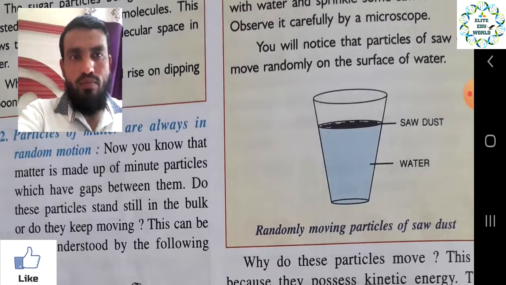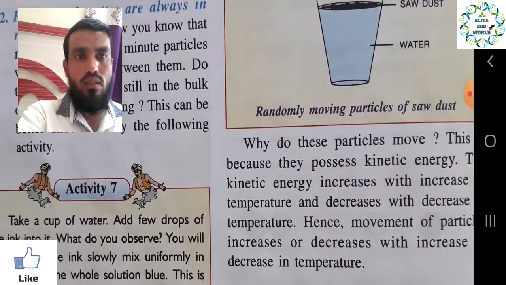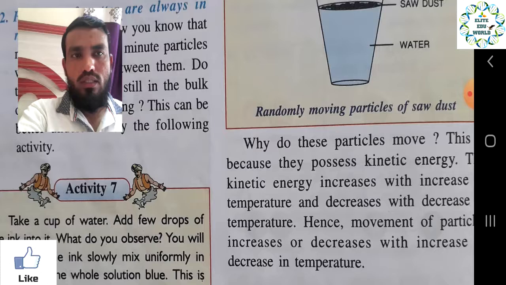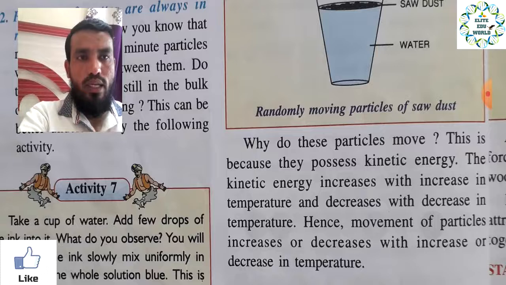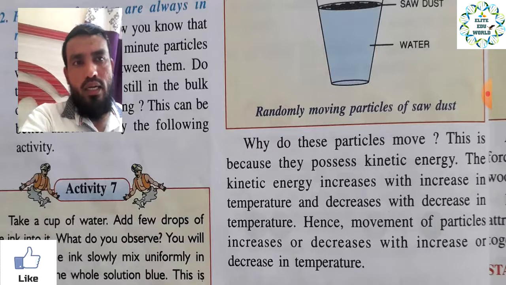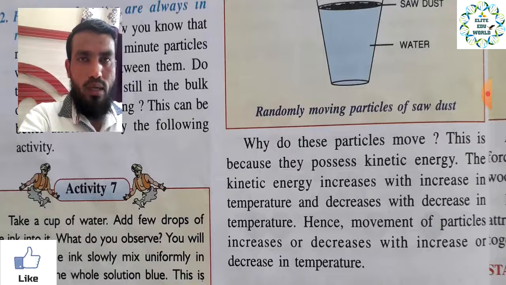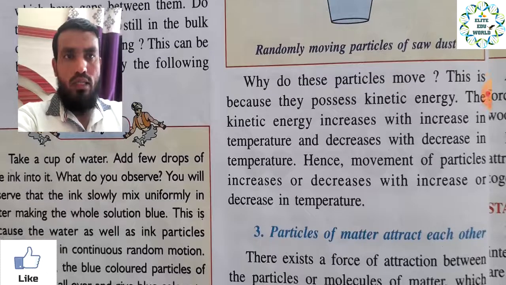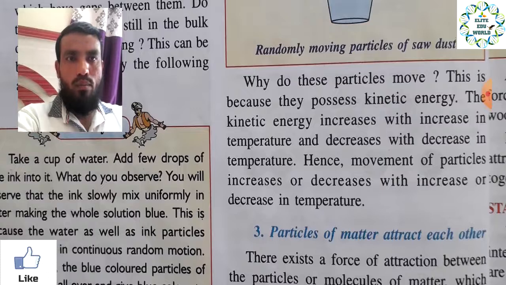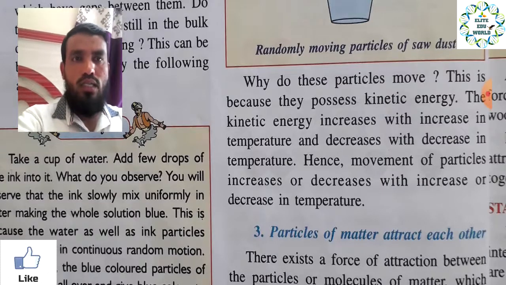So that is why we can say this: the molecules of the water possess kinetic energy, and the kinetic energy increases with an increase in temperature and decreases with a decrease in temperature. When we increase the temperature of any matter, the molecules have more kinetic energy. The kinetic energy of the molecules will decrease when you decrease the temperature. Hence the movement of the particles increases or decreases with the increase or decrease in temperature.